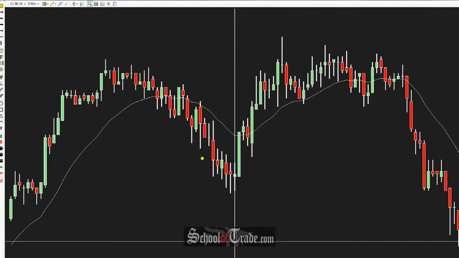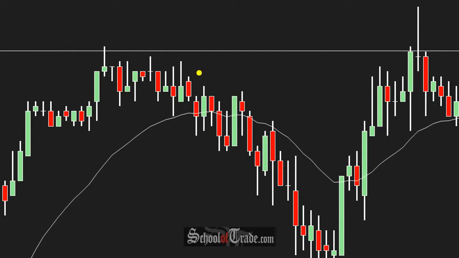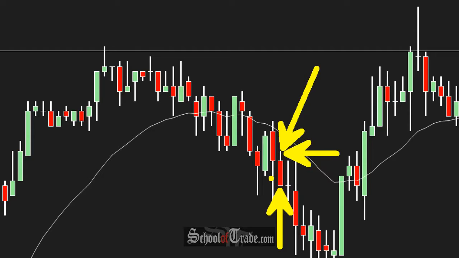Now, as we fell down here, what did we start to see? We had a couple of bearish trending candles, and what I mean by bearish trending candles is something like this, where there's not really a lot of wick. If you're going to have wick, it's preferred to be on the top side for a bearish candle, and you don't want to see much wick on the lows because it's a bearish candle. We want to see it close as close as possible to the lows. A perfect example of this is this candle right there. We have absolutely no wick on the lows, a little bit of wick on the highs, and we closed right down at the bottom.